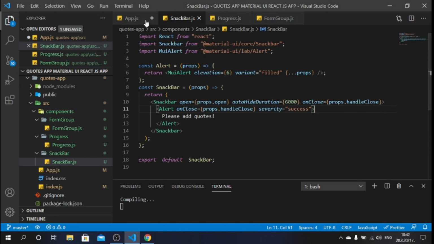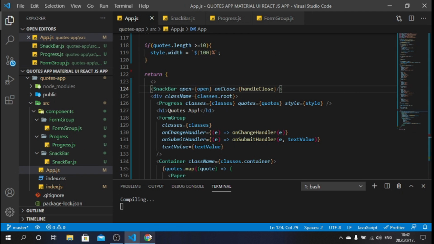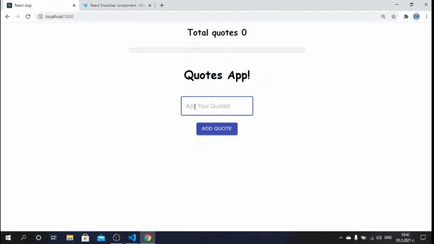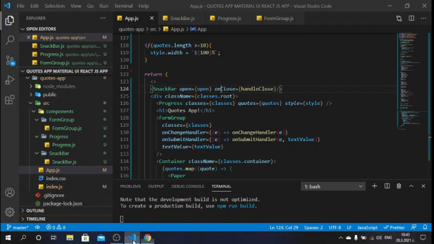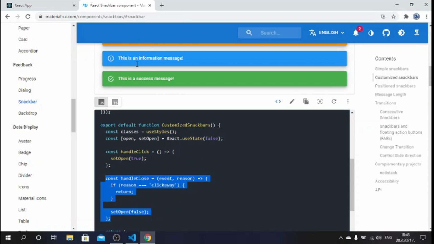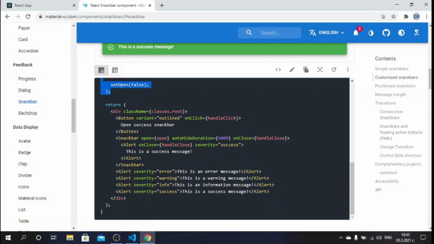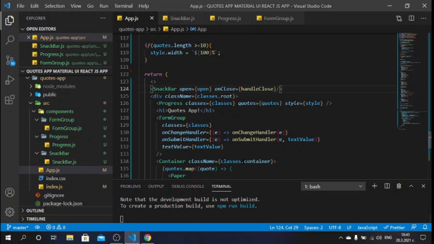Now if I save everything and go back to our application, we saw an error for a moment. If I try to output this, we see this, which says please add quotes, and it's green, but we want it to be with different colors. So here we can see severity equals warning.